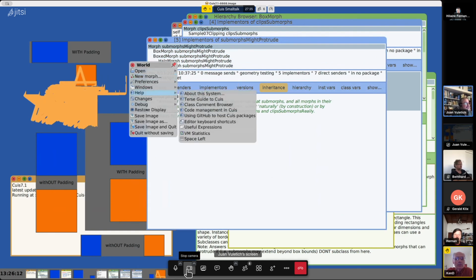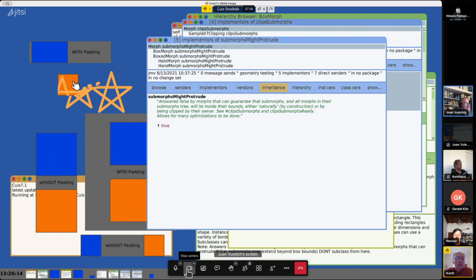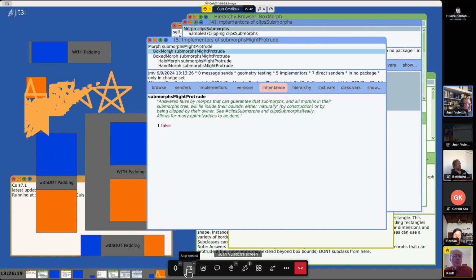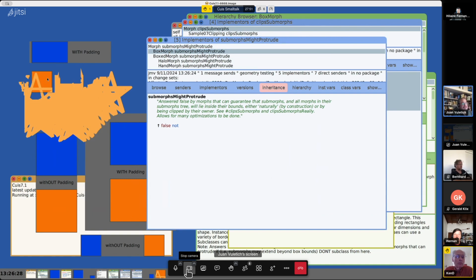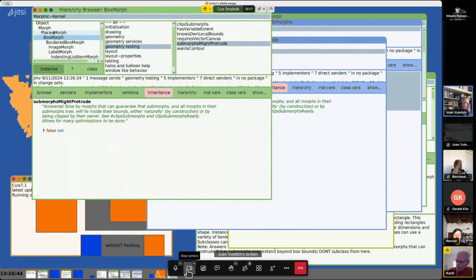No, it still doesn't work. So we would need to review a little bit the other assumptions done by this. Maybe if I also negate this, it works. I'm not sure. No, it still doesn't work. There would be a need to tweak other things, but the idea is that if you really need that, you just create another class, another subclass of placeit morph.